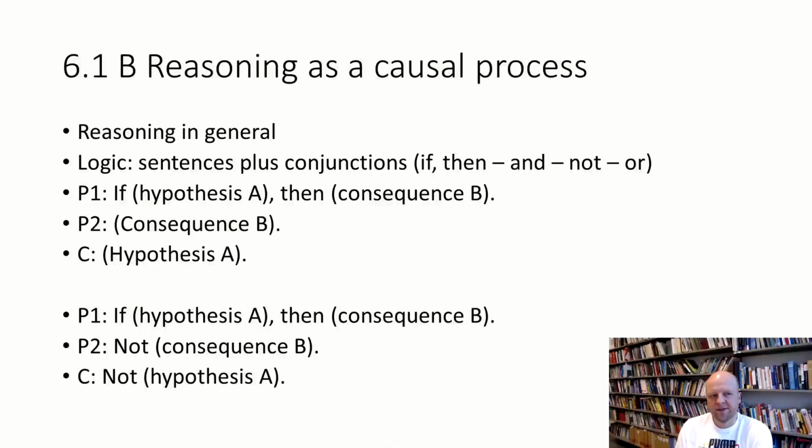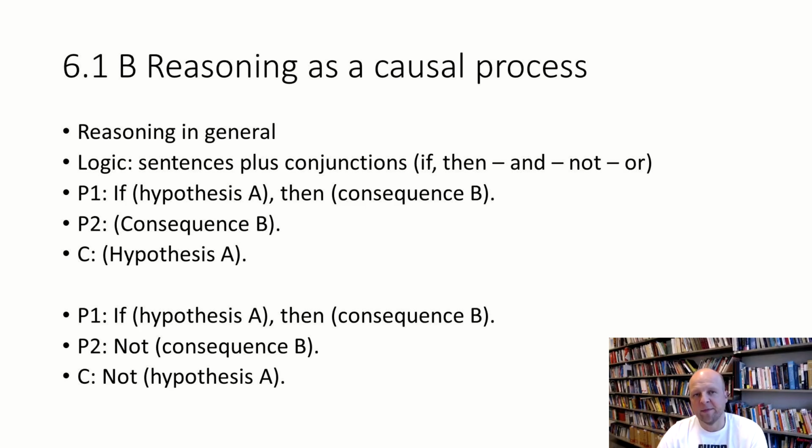Then we move over to reasoning as a causal process. And we already started looking a bit about how you could have this simple form of reasoning. For instance, if you have a group in your brain for lions, and this group also contains that lions eat humans, then if you meet a lion, you can reason that this lion could also eat you.